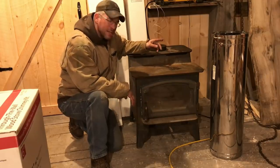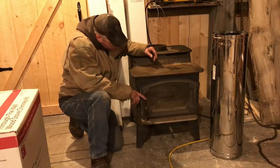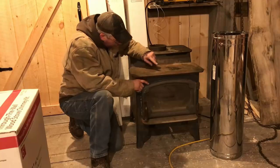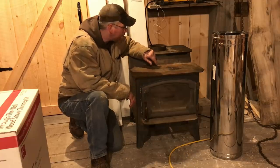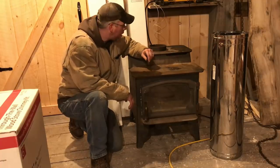This stove has a bypass damper on the back of it, so it redirects the flue gas to the front of the stove and back up and out over a set of bricks in the top of it. It's kind of like an early version of a reburn a little bit, so it's trying to slow it down, keep the heat in the stove a little longer.